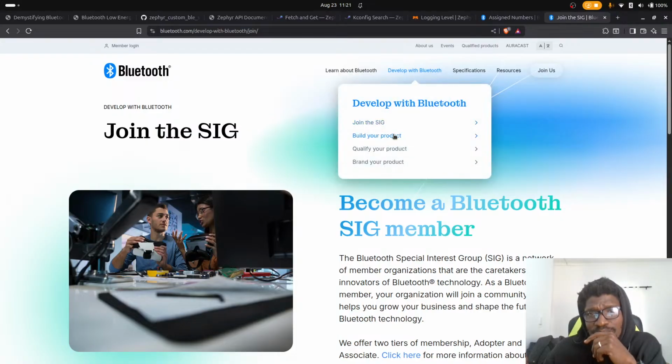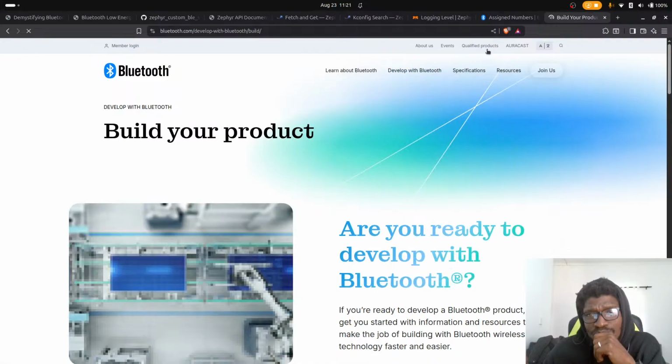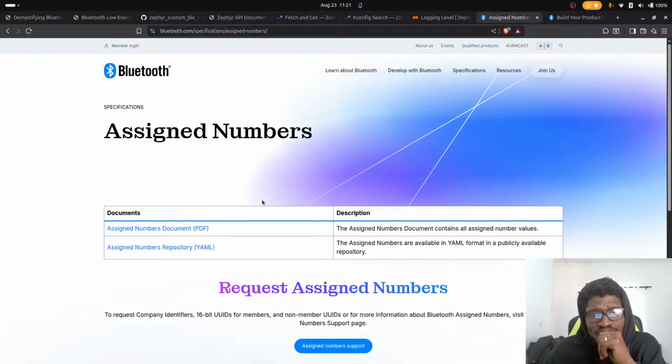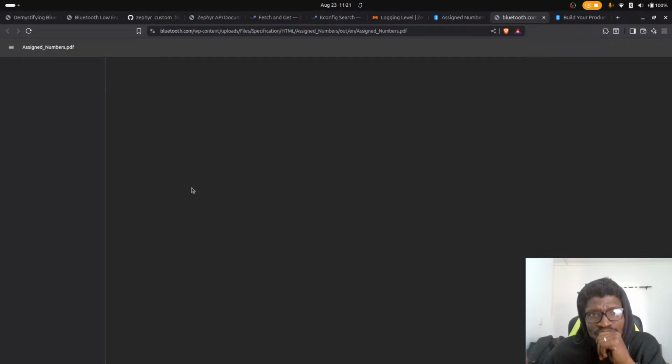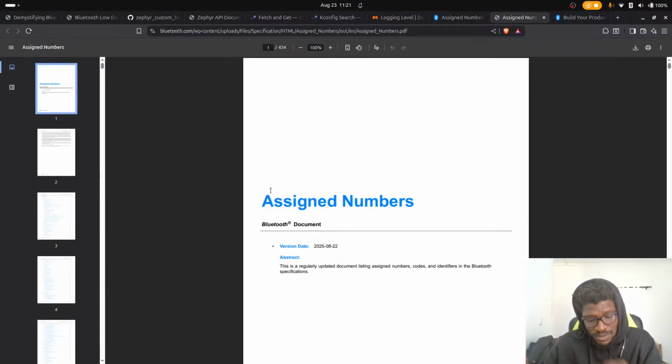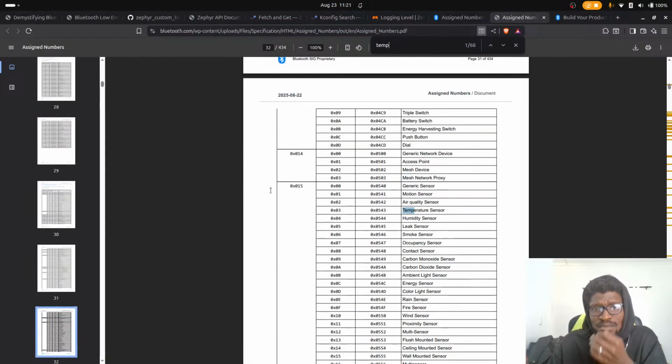Developer Bluetooth. Control F10. What is this? Okay, cool.